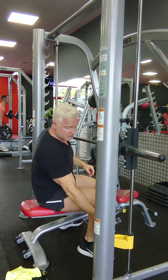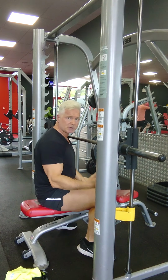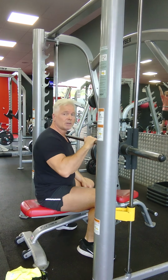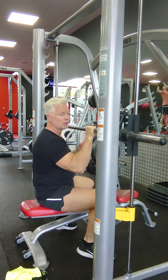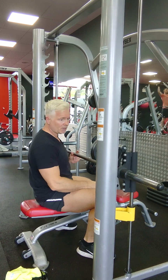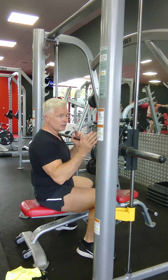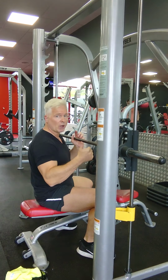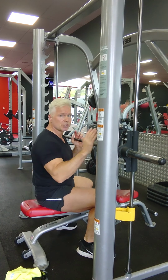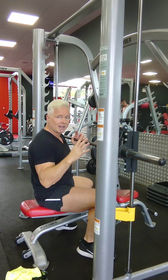And the best thing is that most of them have these safety pins. So let's say that you're working on something specific. But then again, one very important point: the weight varies. On the way down, you have the ball bearings inside here, and they create a drag. For most machines, especially the stunted ones, the weight is heavier on the way up because there's resistance. The more weight you use, the more it pushes on the ball bearings and everything inside the capsule here. So you have to take that into account.